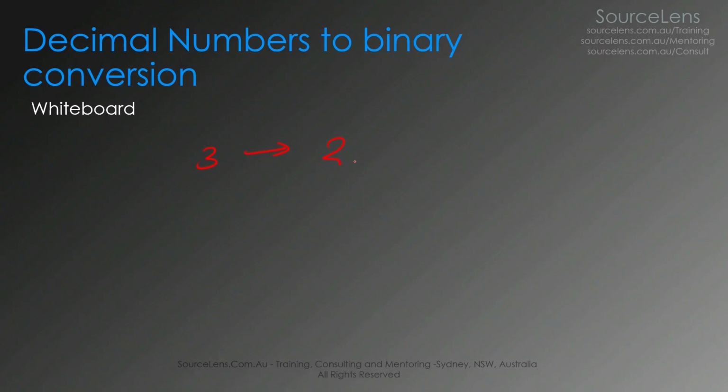Let's get back to the whiteboard. So we are back to the whiteboard. What we're going to do is convert a decimal number to binary. Let's take the example of number 3. We're going to convert this 3 to a binary number. The first operation I'm going to perform is to divide 3 by 2, and take the remainder of that operation. I'm not going to take the decimal point which is coming. So it is 1.5 when you divide 3 by 2.